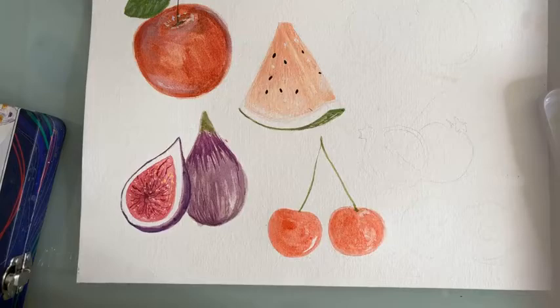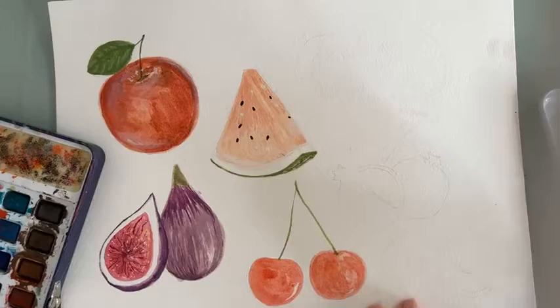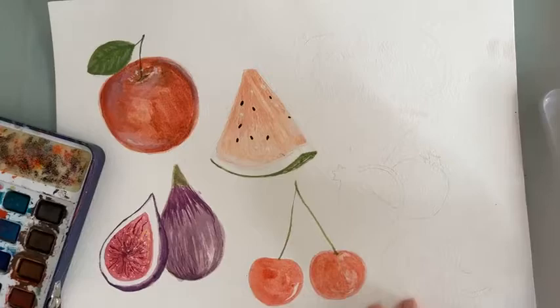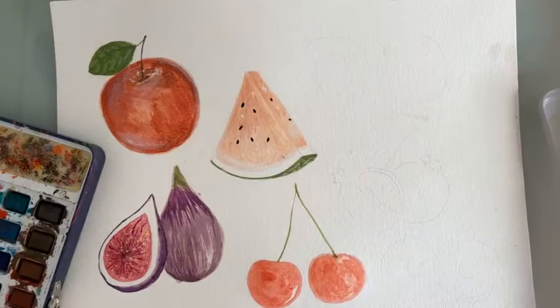Here we have the watermelon — or rather the melon — and I've designed two of them. Here you can see the melon sliced in the middle so you can see the texture on the inside, and here we will have the outside, which also has quite a lot of texture. I'm taking some of two greens: this is a sap green and this is like an olive shade, and I'm mixing the two together in my mixing area on my palette.